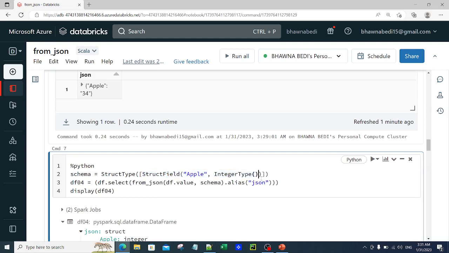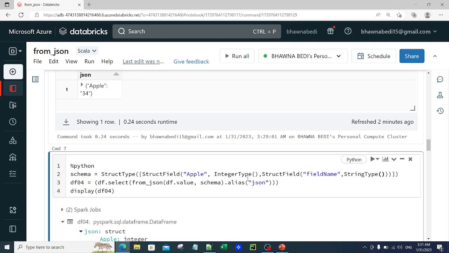If I have another row, then again I will write struct field, and inside it whatever the field name is, and whatever my data type is, it can be string, it can be integer. So this is how we actually write this schema.